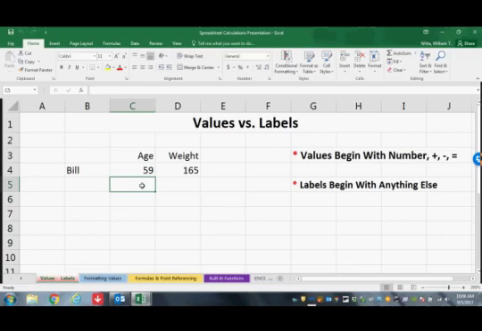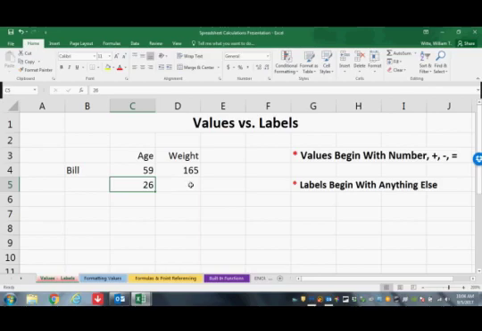For instance, I'll type the value 26. The first character that I hit was a 2, and when I hit enter, I'll know that it's a value. One reason is that the default alignment for a value is the right alignment. Do you see that that's aligned to the right, whereas the text over here is aligned to the left? That's the default. Now we can change that. As you can see, I changed it for the column headings to make things line up nice. But the default alignment for a value is right, and the default for a label is left. And that'll work in any spreadsheet.